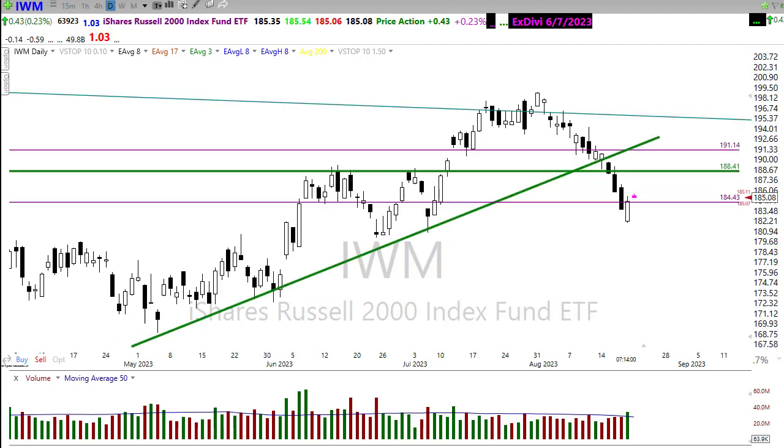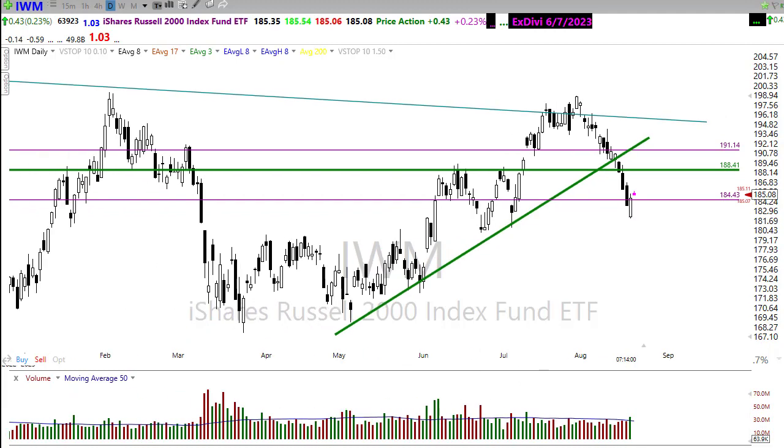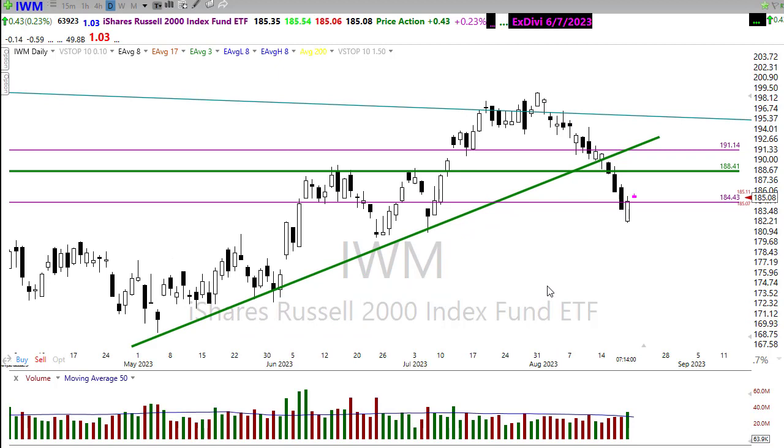IWM is also pretty ugly — gapping down below this support on Friday and then rallying back. But unfortunately that doesn't change a whole lot. We still have significant levels of price resistance above to deal with, and this is a fairly steep downtrend. The rally back up into here shouldn't be all that unexpected, so let's keep a close eye on that. If those bulls really push, watch for that level up here to provide some resistance. If the bears come in and reverse, we could retest this low, with the next price support just a little bit lower.